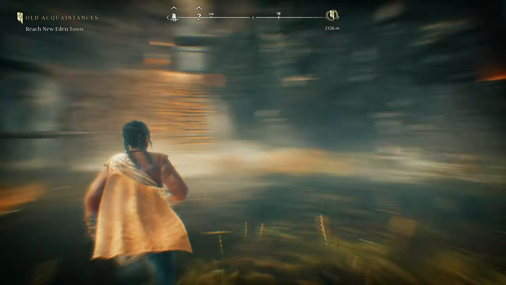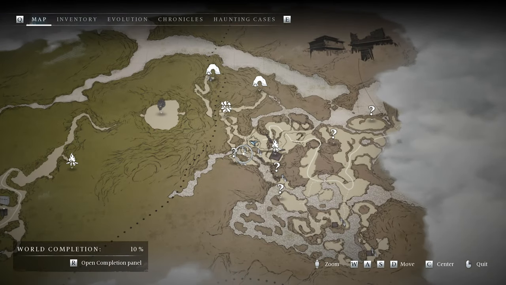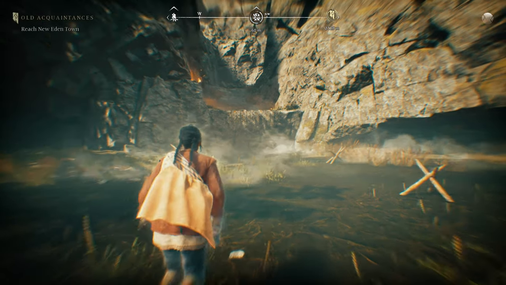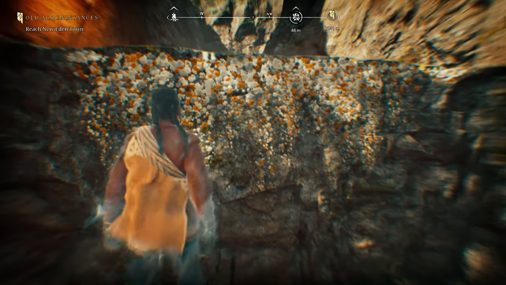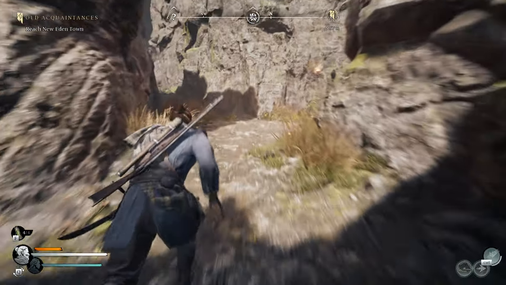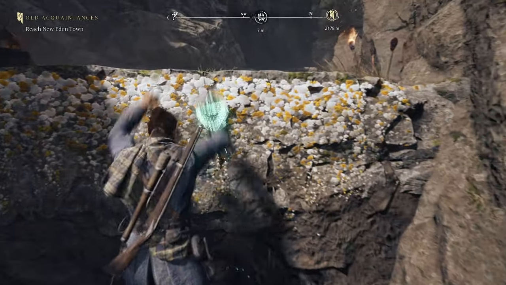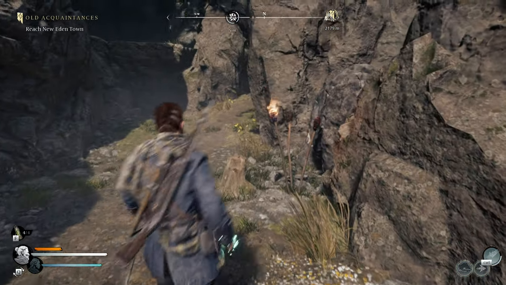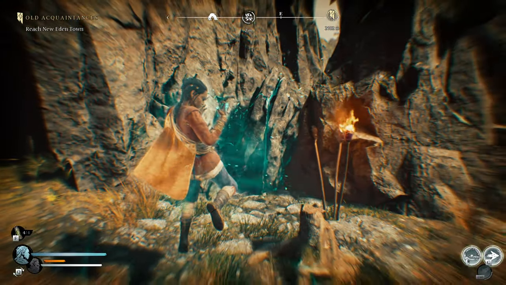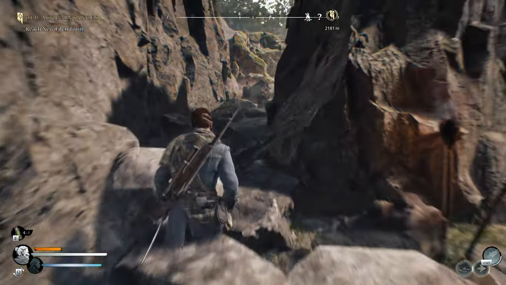Okay, all right, well. Not sure if we can destroy all of the destructibles now, but there's definitely a destructible wall up there. I want to double check if we can destroy that now. A bit more efficient than cannon powder. No way.